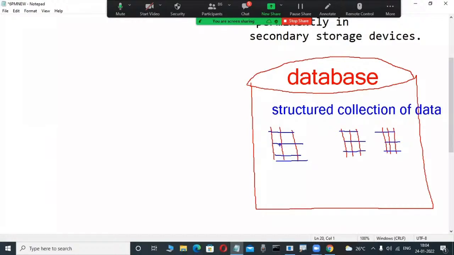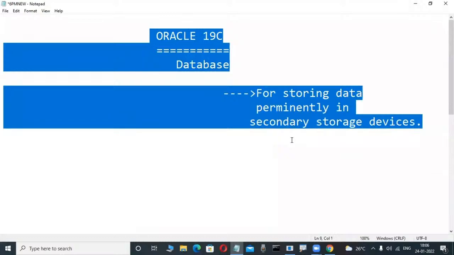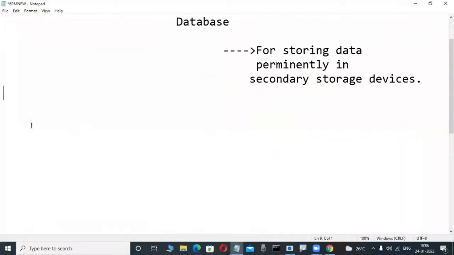Once a structured collection of data is there, for handling and operating this data, which language do we use? Very good. SQL, structured query language. That's why these databases are implemented based on the relational data model. What is that? Today I will tell you. These databases, Oracle, SQL Server, DB2, Sybase, MySQL, are all implemented based on the relational data model.